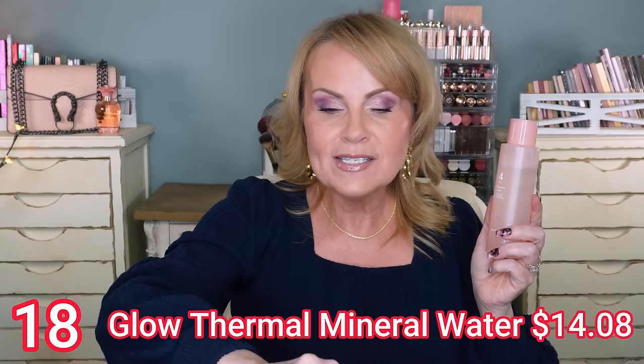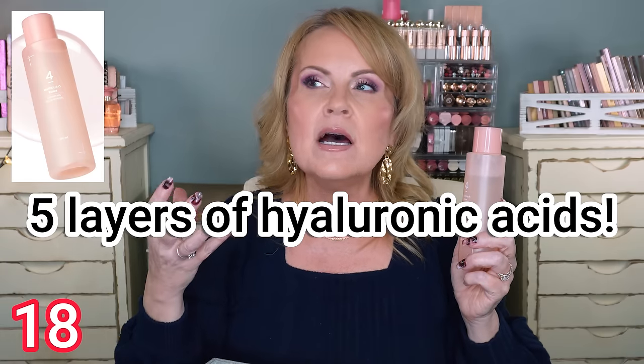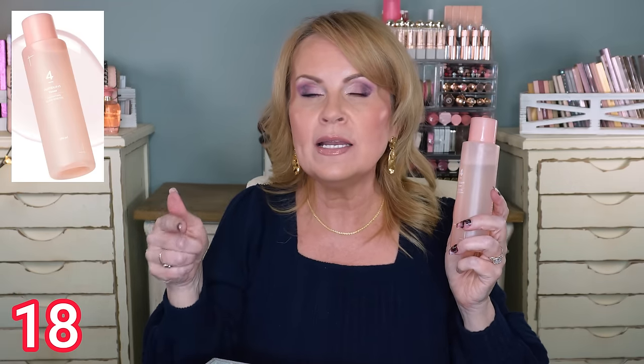For making your makeup look really good — just like the eye patches plump up — this is the Numbuzin Number Four Hydrating Glow Mineral Essence. It not only hydrates and plumps your skin so your makeup looks so pretty on top, it also gives you that deep beautiful glow that peeks through. I love this. If I've done my skincare and am putting on makeup much later, I'll just pat this on my face for a boost of hydration right before makeup, or you can use it as a last step before moisturizer or SPF.